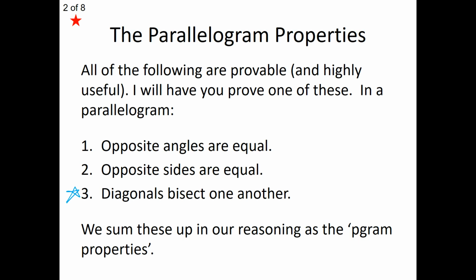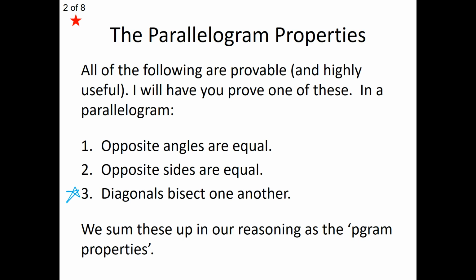I will set that up for you on the homework assignment, and then you will go and prove that that is true. Now, some advice going into that proof. The order in which we would prove these properties is in fact the order we see them here. We would start by proving that opposite sides are equal, then prove that opposite angles are equal, and then we can move into the diagonals bisect one another, which means you can use the previously proven properties to help you in your adventure for that third property.